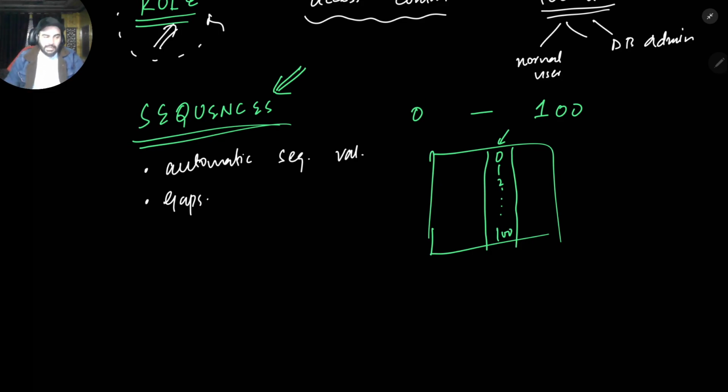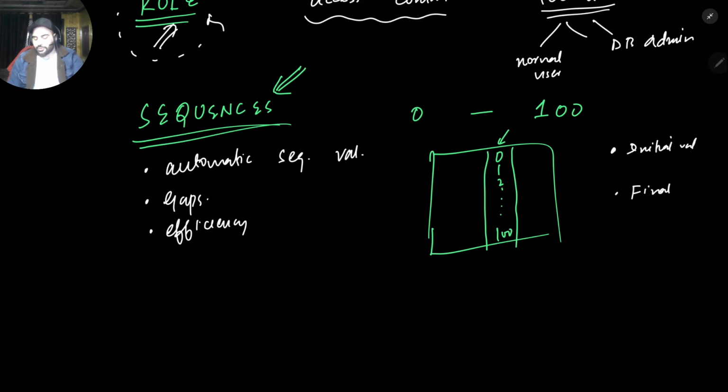And why is it used? It is used for efficiency purposes. Otherwise, you have to write your own for loop, maybe using Python, generate a list, and then append to that list again. So it is better for efficiency; you can make use of these sequences. We'll see the syntax of how to create a sequence. There is an initial value, where to start it, and then a final value, where to stop it.